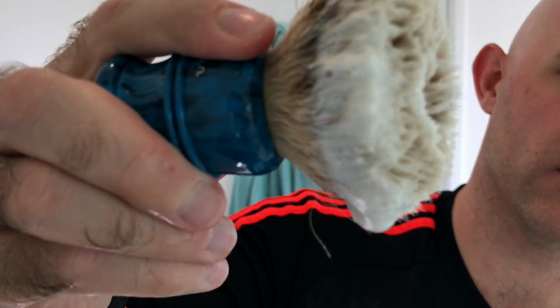It's a 3-band blonde badger that shed a hell of a lot on me when I first got it. It doesn't shed anywhere near as much as it did now, and I lose like a hair every couple of shaves now, maybe a hair a shave if I'm very unlucky. So at the moment I've just loaded that straight in there and there's no hairs popping out. I was losing hairs no matter what I did with this brush previously. Let's get a good load into it.